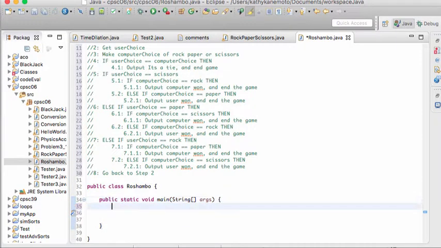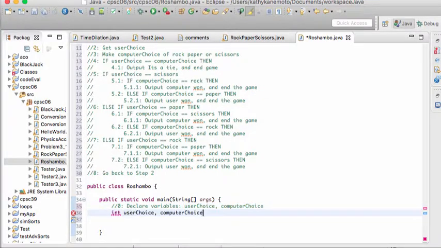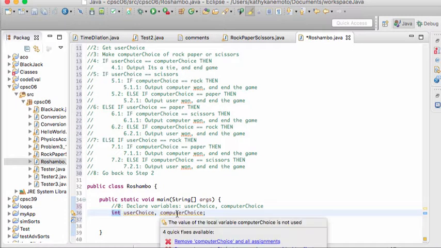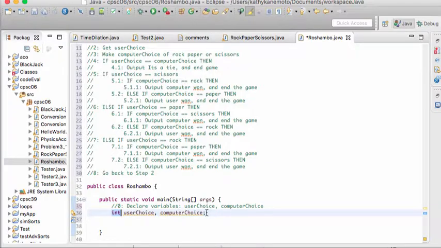And I'm going to go ahead and copy and paste this algorithm as I'm writing it. You don't necessarily always have to copy and paste your algorithm as you're writing it, but since we're learning how to take an algorithm and implement it in code, I'm going to paste each line of this algorithm as I implement it. Voila, we've implemented step 0. Now I made user's choice and computer's choice as integers. In the following video, I will make user's choice and computer's choice strings and show you how to implement it if you did choose to have user's choice and computer's choice inputted as strings.